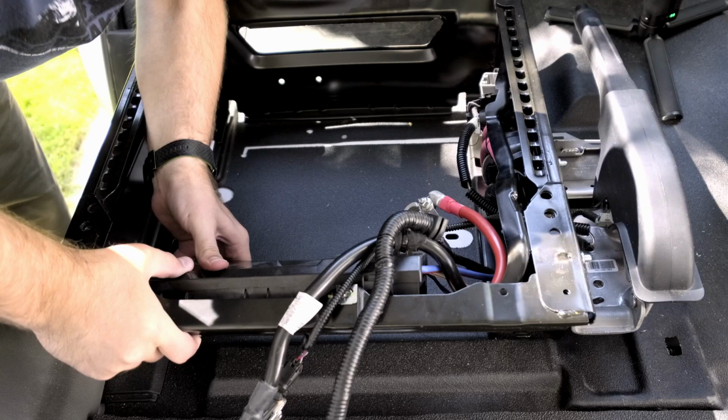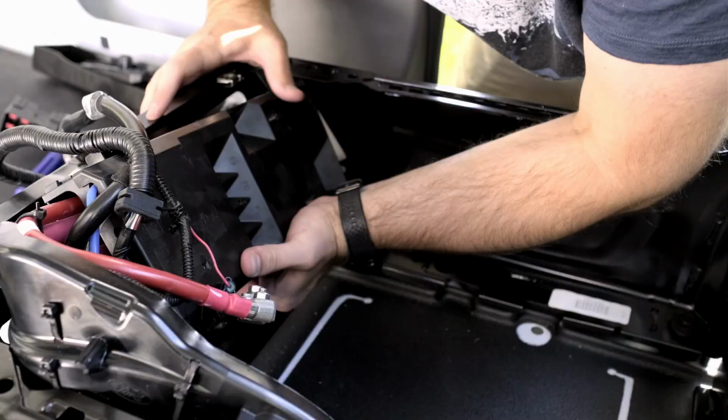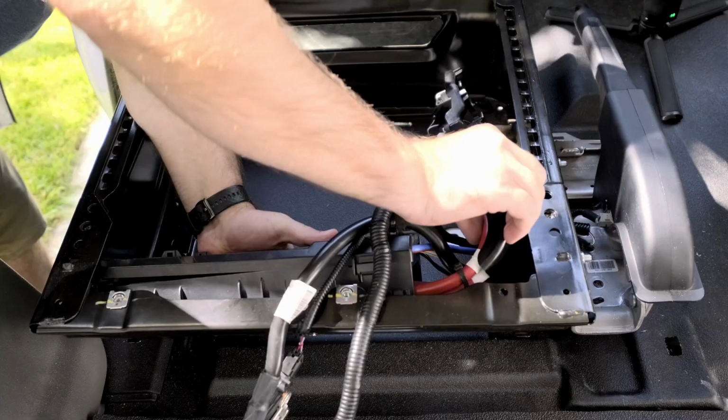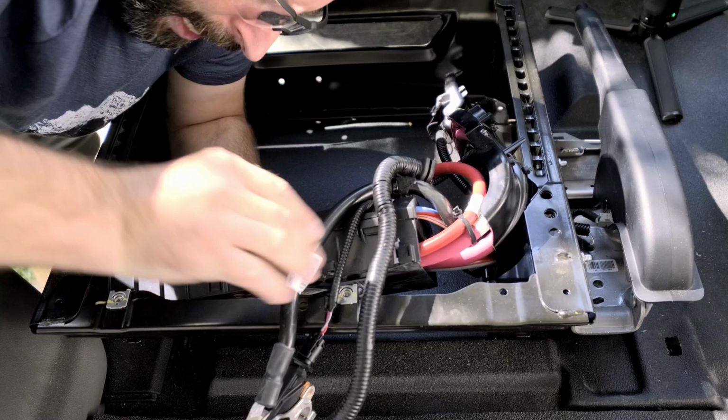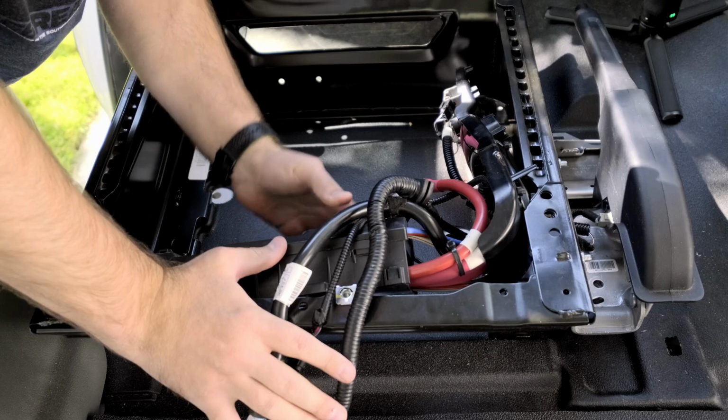So now we're finally putting everything back, in the reverse order that we took it apart in. This first section, there's so much tension on these metal cables that it's fairly difficult to get it, or at least I had a hard time getting it seated back in its original holes. But once you get it fit in, everything falls together really quickly.